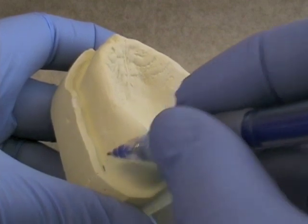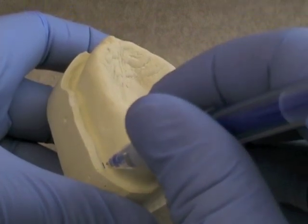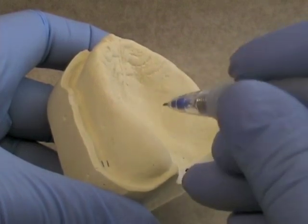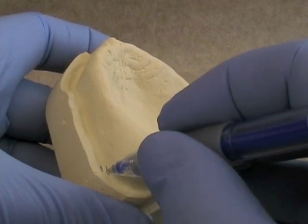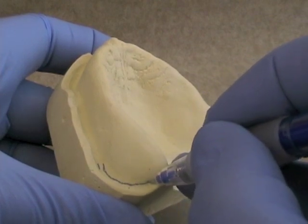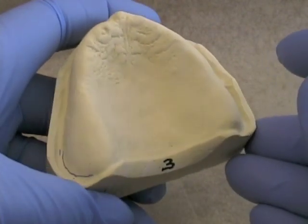So if you look over here, we've got a horizontal portion that represents the vestibule. We want the tray to end on the vertical portion of the ridge and to be a couple of millimeters above that. So we're going to draw our line in the vestibule a couple of millimeters short to allow for room for the compound. The exception is on the posterior border.